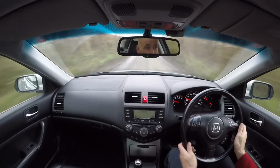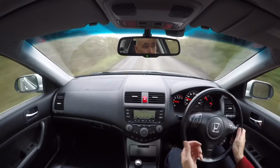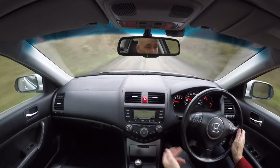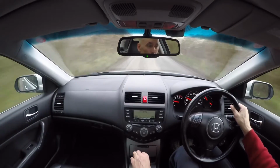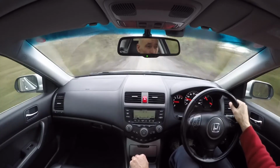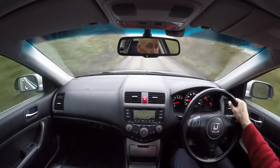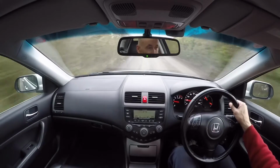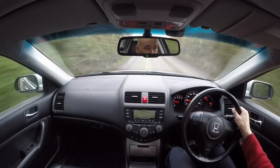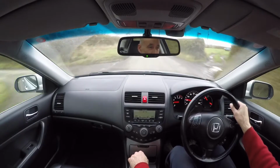Most people who'll be looking at this car may well be cross-shopping it with things like, it tends to be possibly Toyota Avensis, possibly Mondeo and Vectra or Insignia of that vintage, but probably not. You're probably looking at things like Volkswagen Passat, Audi A4, BMW 3, Mercedes C-Class, that kind of stuff. Different league, it really is. This is just a fantastic car in terms of build quality, reliability, refinement.